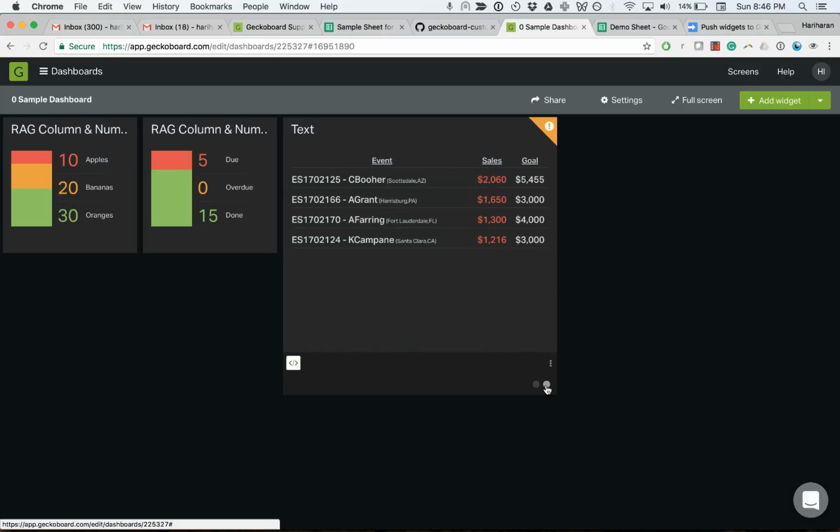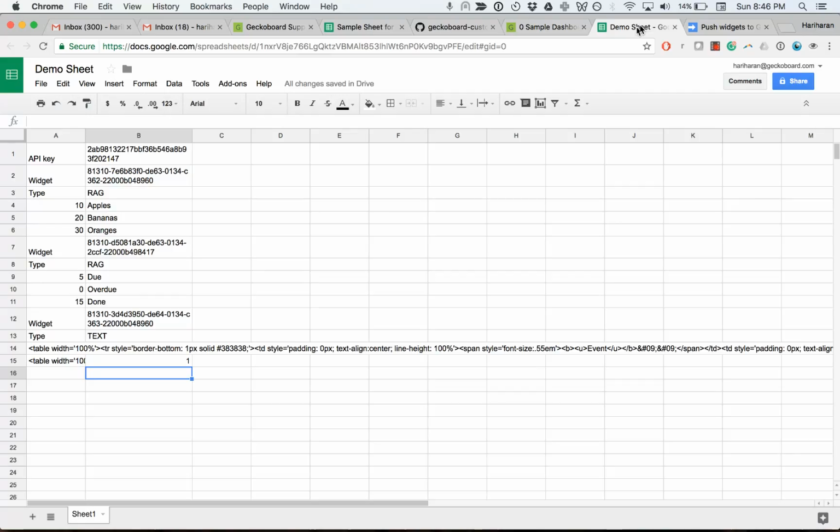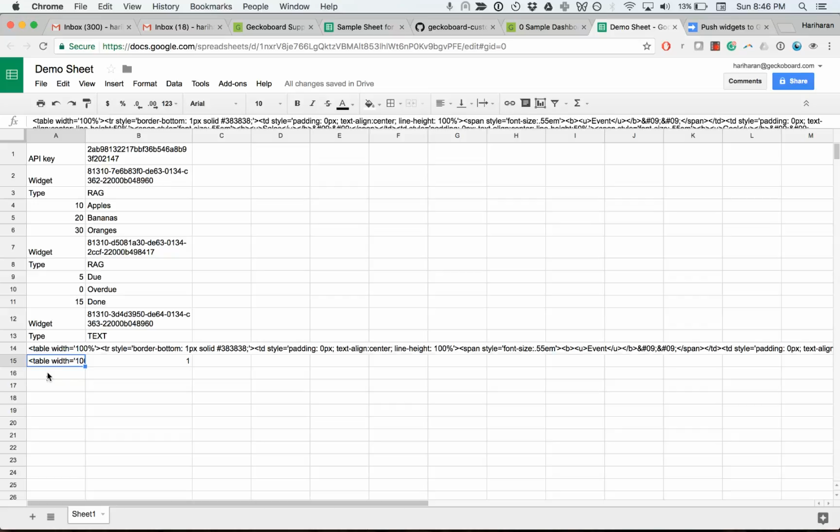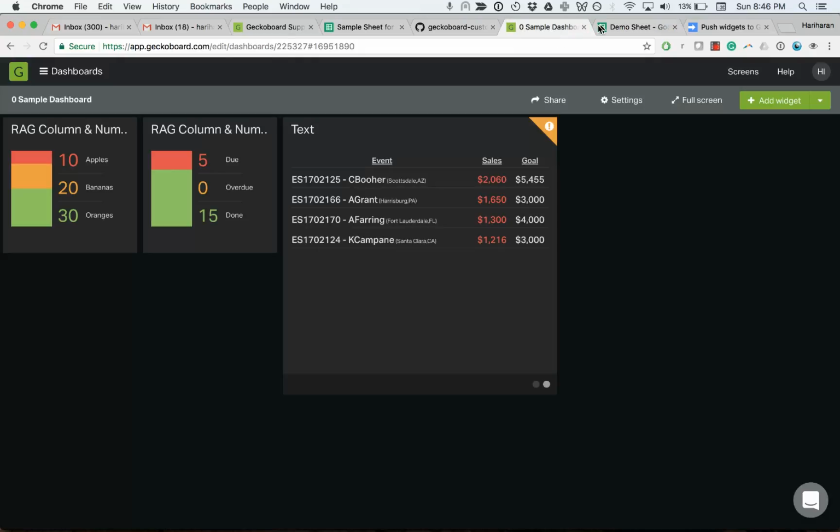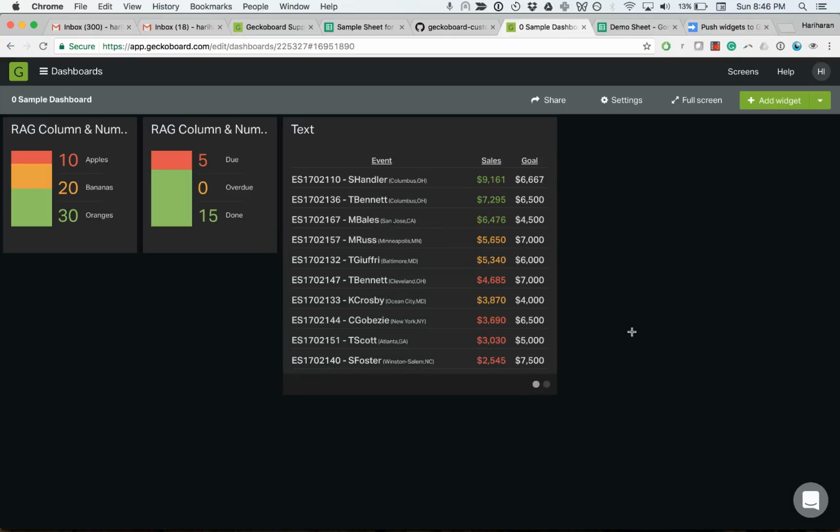and these were the two pages. Right. So each line of text that you will add here will come as a separate page up till the limit of the widget, which I believe is 8 or 10. Sorry, I'm not sure about that, but you can always refer to the developer docs and find out. So if you wanted to add another page, you would do it in this column here, or if you just wanted a single page, you would append this HTML within this row itself, and the widget would probably display however much it's able to fit accordingly. But I guess you're quite well versed with that, so you would know how it works.